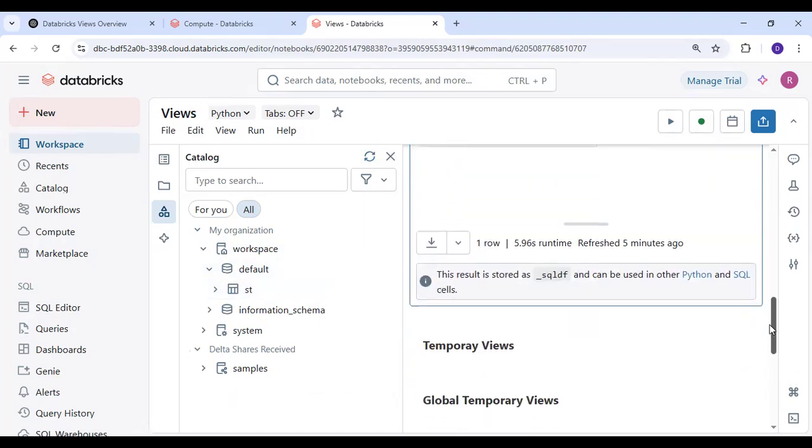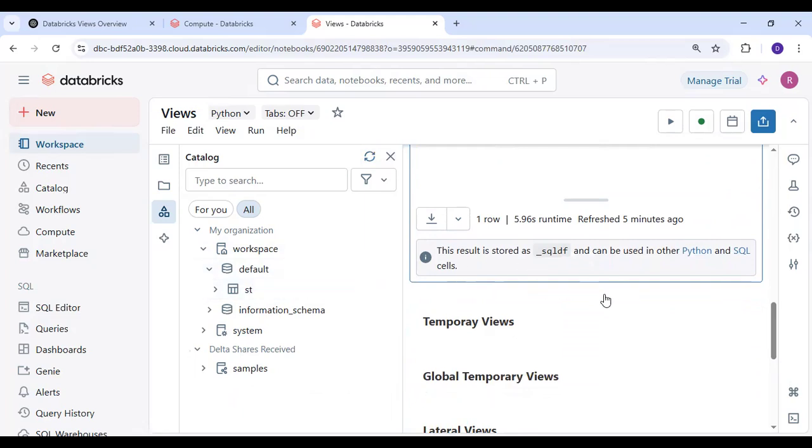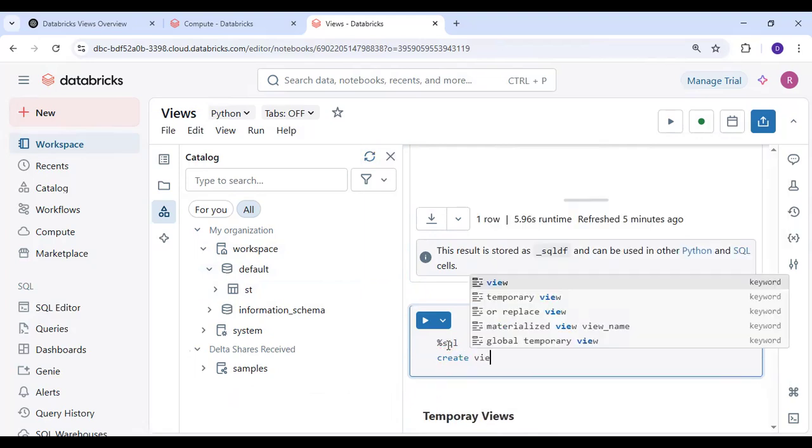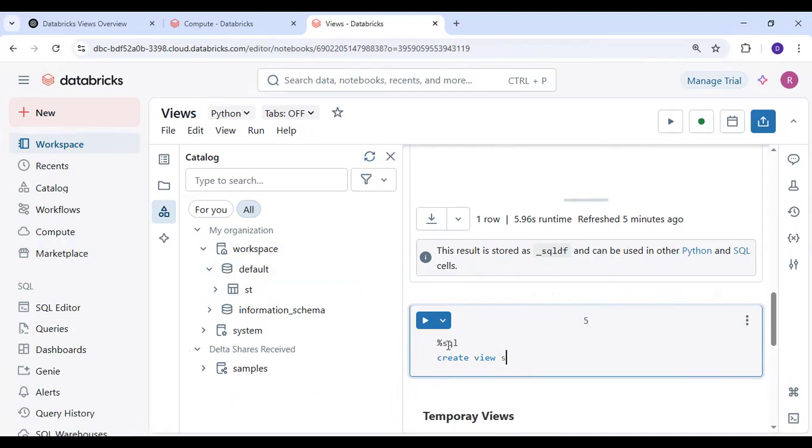Let us create a view now and see whether it will be listed here or not. I'm going to a new cell. Let's say create view. Create view st_view as select.